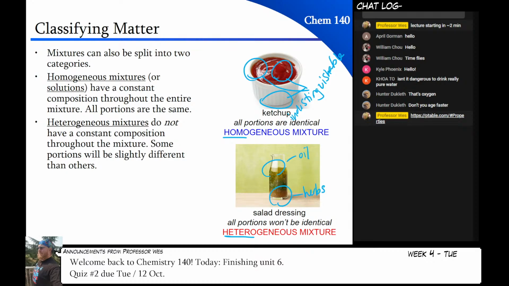So anytime you see homo or hetero, you automatically know more or less what it's trying to describe by that term. So homogeneous just means same, and then geneous means composition. And then hetero just means different. See, we can be topical and have current cultural stuff in chemistry too.